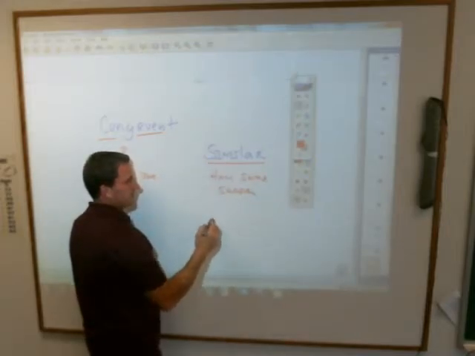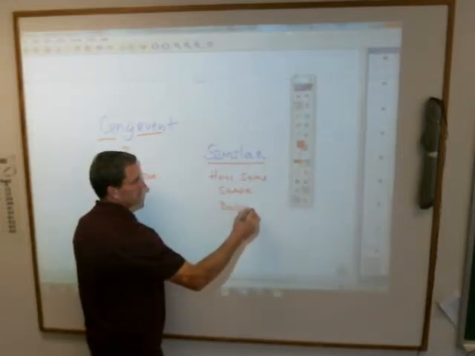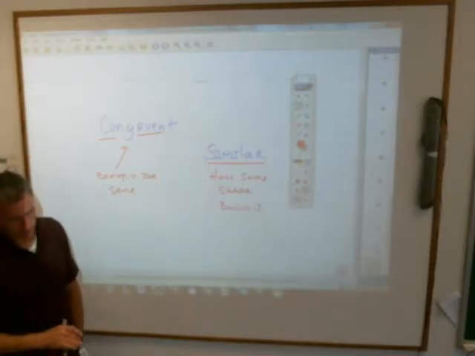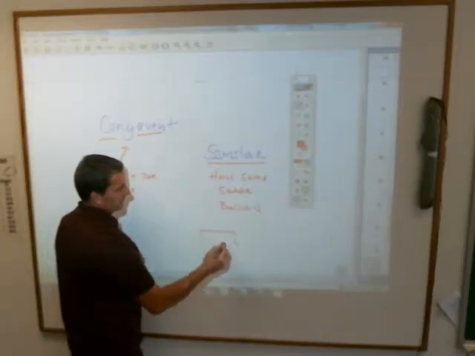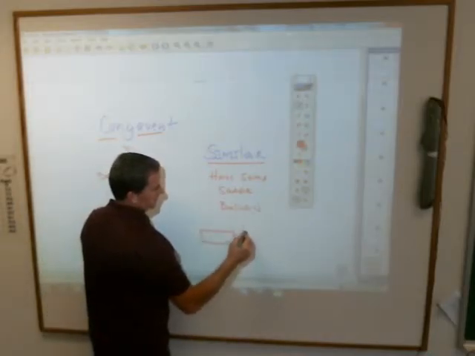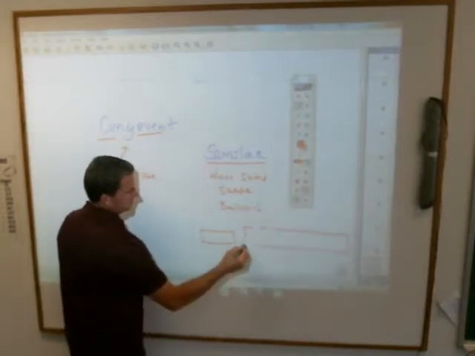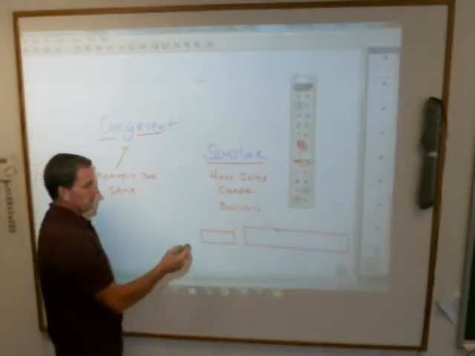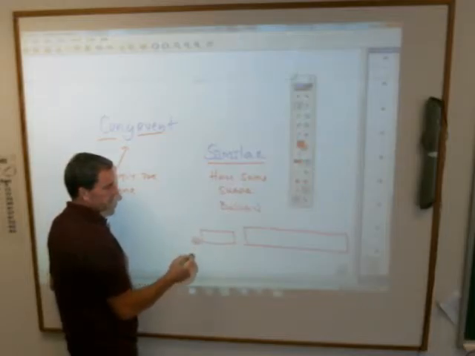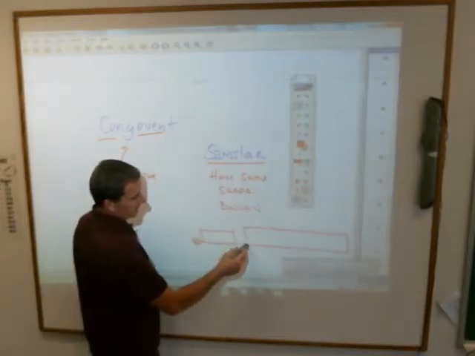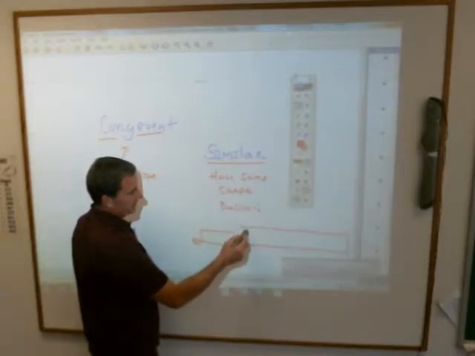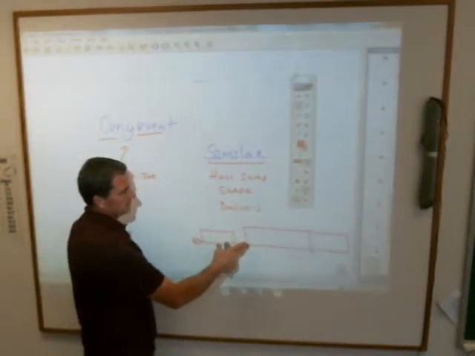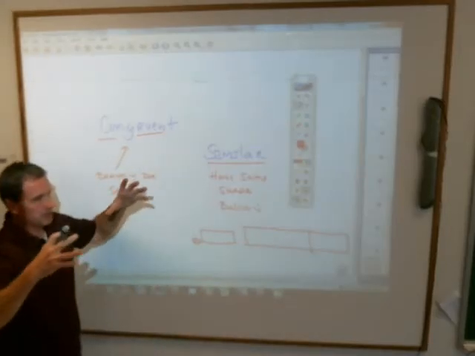When I think of similar, I usually use the old balloon theory. You can have two rectangles that are not similar. If this is a rectangle here, and this is a rectangle here, while they're both rectangles, they're not similar. Think of this as a balloon. If you blew it up and one side only got a little bigger, it should have stopped maybe right here. This got doubled, so if one side doubles, the other side should double equally.